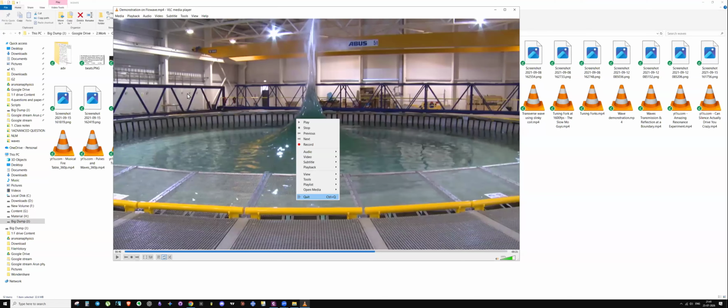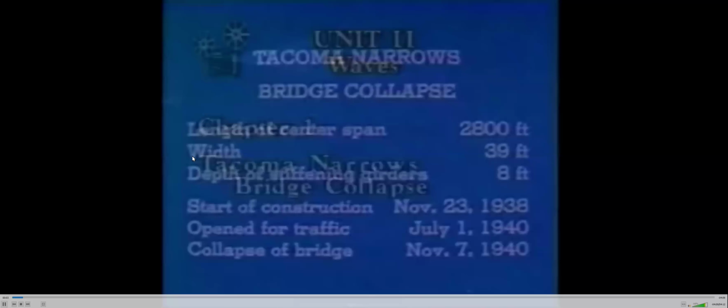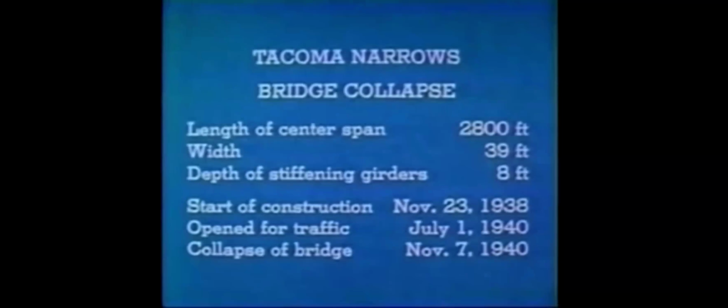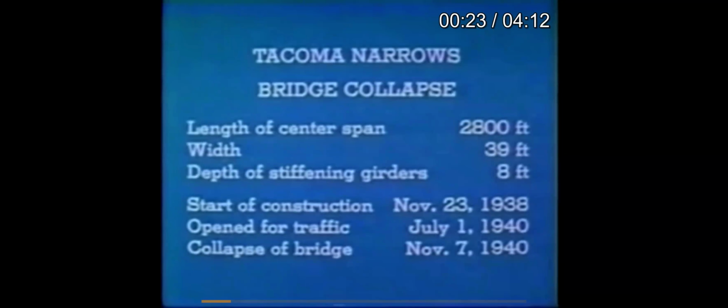You can have a lot of waves. So this is a wave in real life. Tacoma Bridge, if you ever heard about it. As you can see, this bridge was exceptionally long and narrow, over half a mile long, only 39 feet wide. Later we'll talk about this thing. It's called resonance.